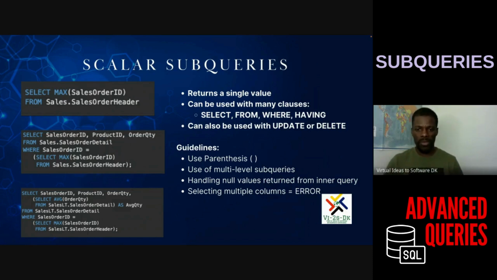All right. So also you want to remember handling null values in your inner query. If your inner query spits out a null value, then you're going to get no results. But if your inner query is not set up correctly and you end up returning more than one value, then you have an error message. You're actually working in this case with a multi-valued subquery. Sounds good? Awesome. So let's jump into multi-valued subqueries in that light.